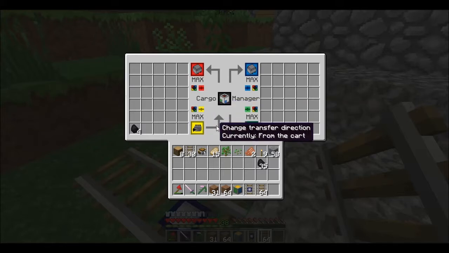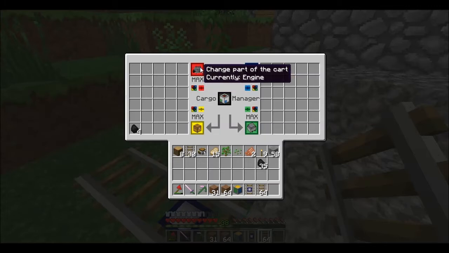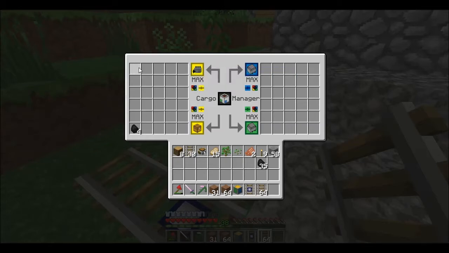The next thing you can do is change the direction. If the cart gets to the yellow, for example, it will take anything that is in its internal storage from the cart. I can also change the colors of these things, let's say to yellow, and configure this. So this will take the coal from the cargo manager and put it in the cart itself. And if I turn the direction like this, it will take the items from the cart's storage and place them into the cargo manager.